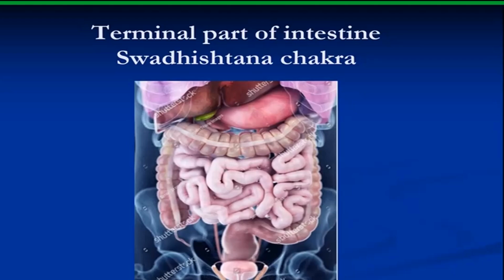Though the ovary and testes are not functional, they are not mature enough to produce the ovum or sperms, the organs which are present in the pelvic cavity and the lower abdomen include the terminal part of the intestine. When the child is born, it evacuates the content of the large intestine. The first one is called meconium.